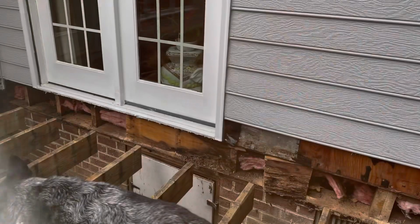This is the next joist pocket down. It's the same one. The bottom of the joist is discolored and the band board is compromised, but the sill plate is okay. And the floor doesn't look bad.